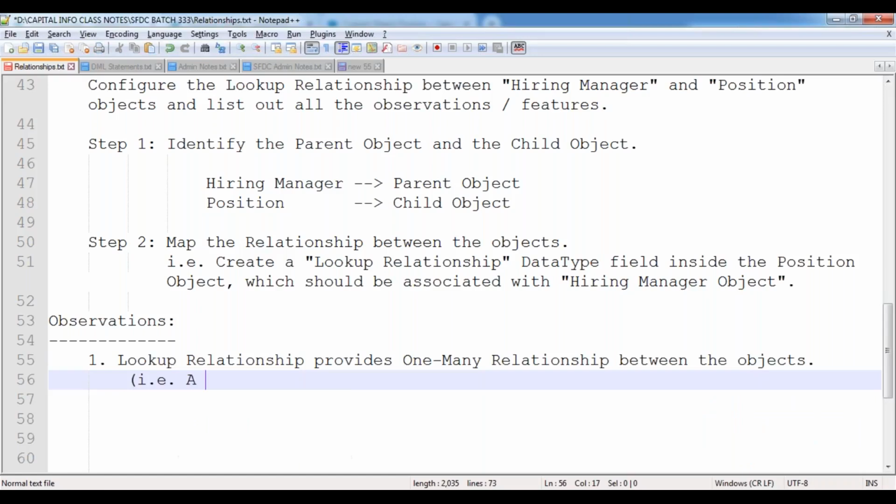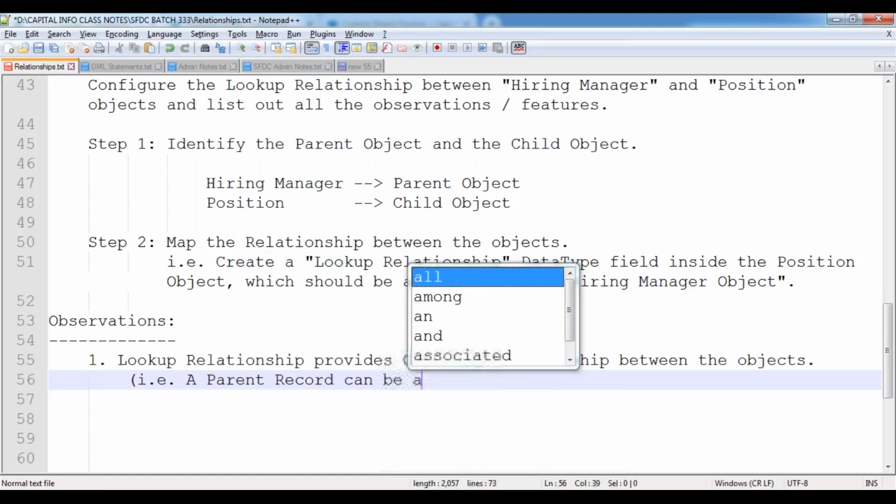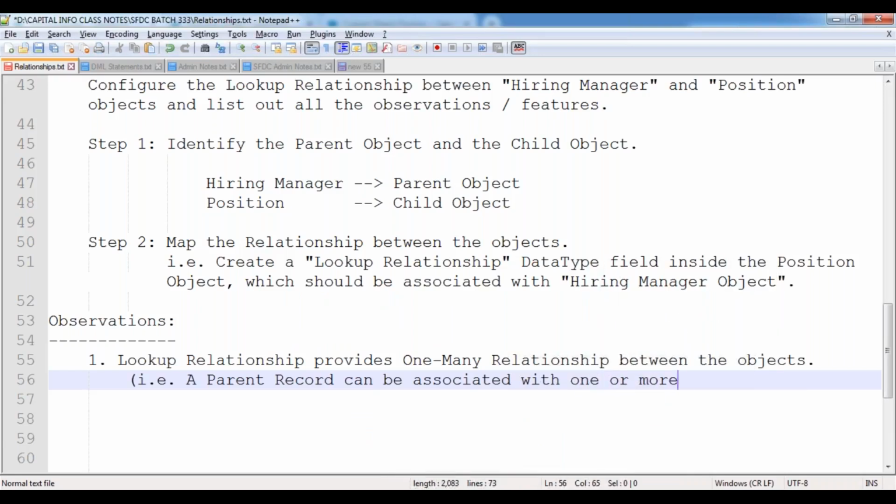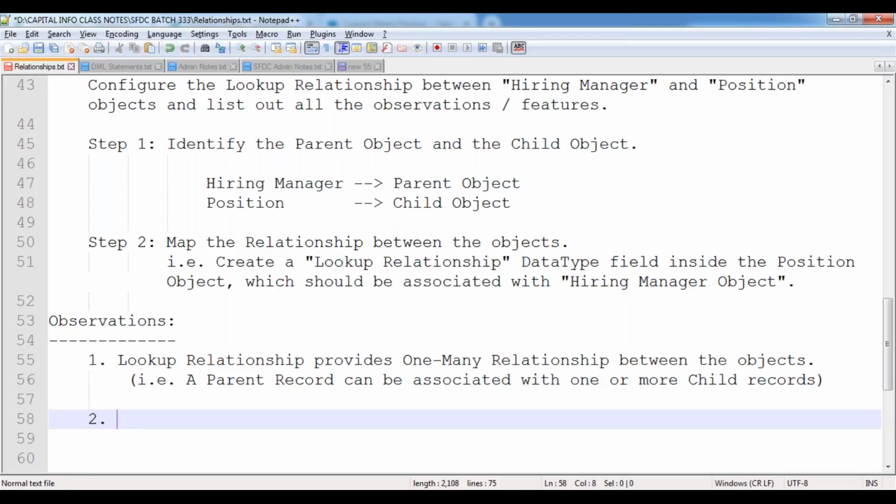That is, a parent record can be associated with one or more child records. Because in human relationships also, a parent can have multiple children, not only one child, not only two, any number of children.